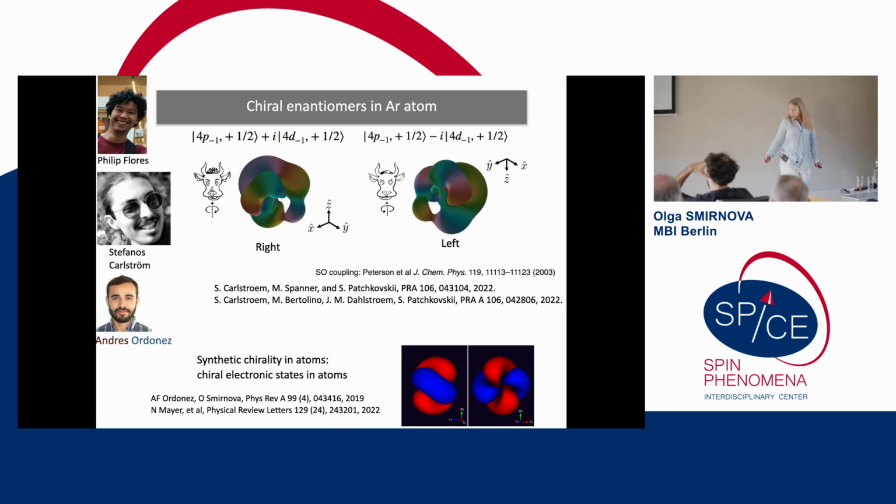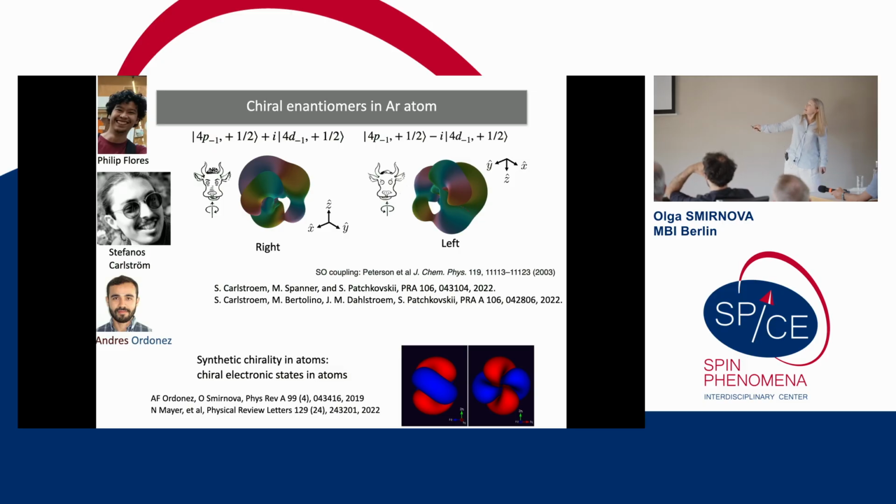But we used a tool that we developed again with Andres some time ago. We came up with electronic densities in hydrogen which are chiral. This is just a superposition of states in hydrogen with an electronic density which behaves like this, and you can use them for analytically modeling whatever chiral process you are interested in. What we did here was repeat the same idea, but for the argon atom, in which we looked at the superposition, with the same recipe, of different orbitals of argon resolved on the spin.